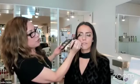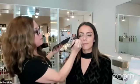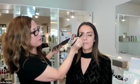Again, I'm just really kind of creating more depth to her eye and her crease, but in a very soft way. And I've got to show you because this color looks like nothing almost, it's just like a camel kind of color. But what it does is it really helps to give the eye some dimension without adding a lot of color to it. So you've probably seen me use Malta quite a bit. I am taking it a little bit onto the eyelid as well. So blend, blend, blend, and open your eye for me. There we go. So you can kind of see it's adding some depth to the eye.